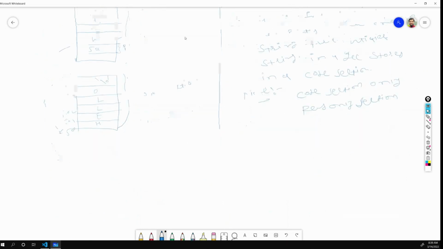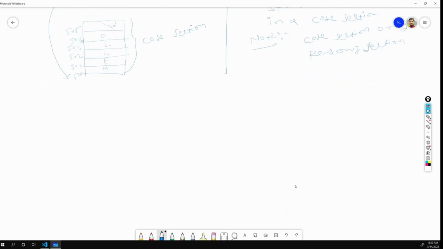Suppose next we do p = a. Here, whatever the address of the array is, we are storing into the pointer. So this is valid: the pointer is pointing to the array address.